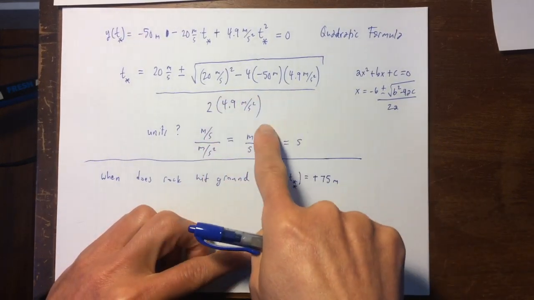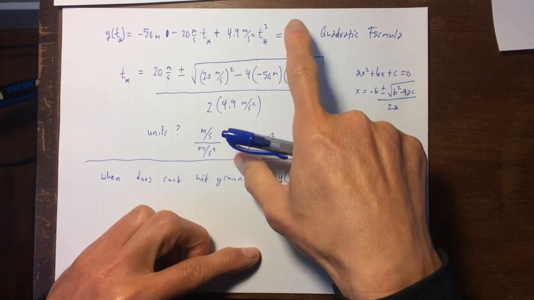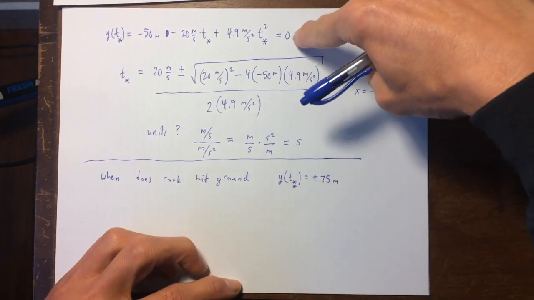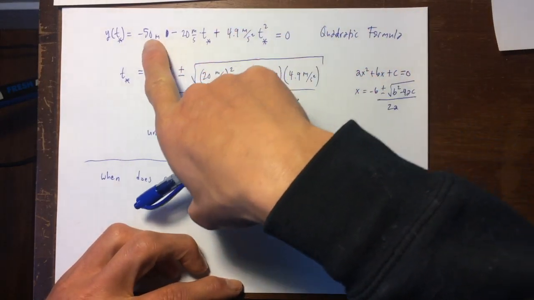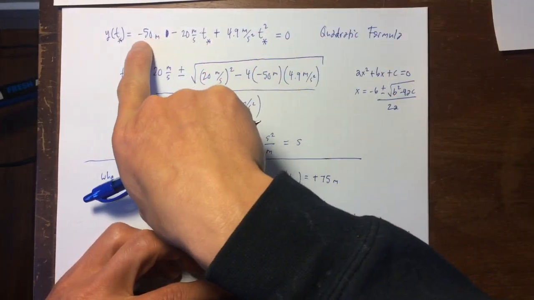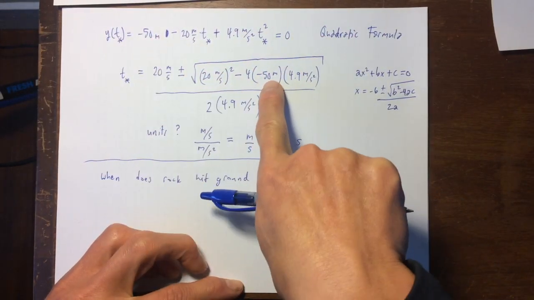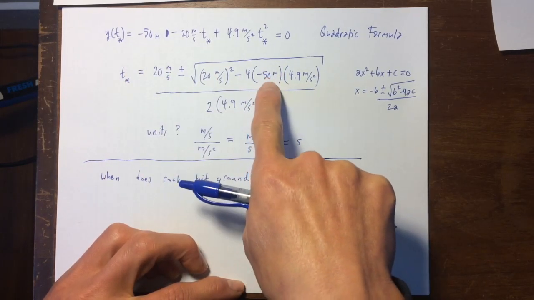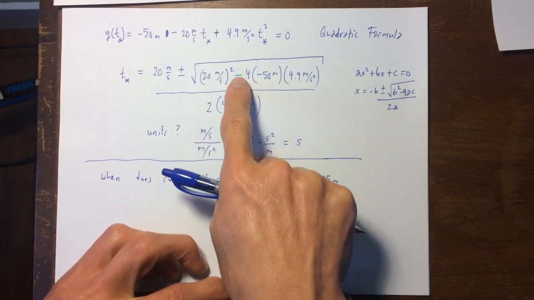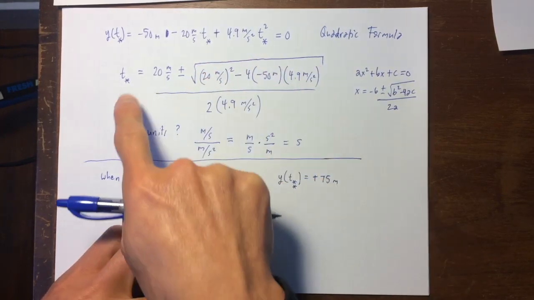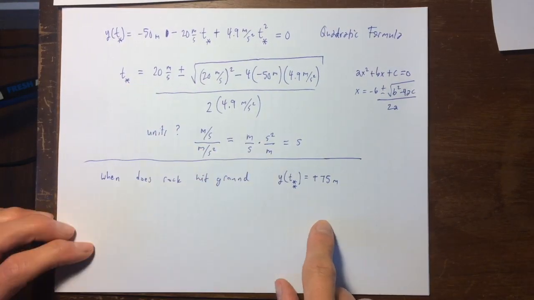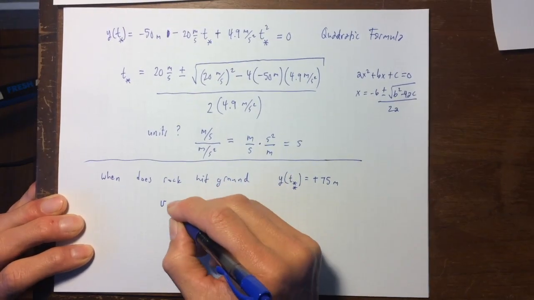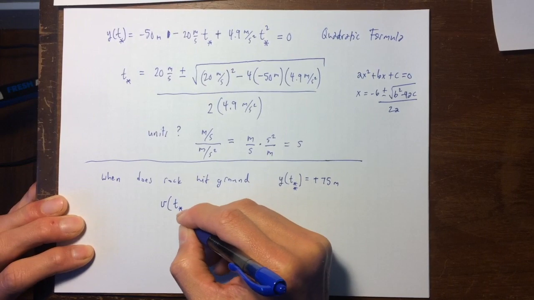And this is just going to be another quadratic formula, but instead of 0, it's going to be 75 meters. So the way that translates is that 75, you're going to subtract it from both sides. You have 0 again, so it'll be negative 125 sitting there. So that's the only place that's going to change, instead of negative 50, this will be negative 125. So inside the square root, that minus and minus is an even bigger positive number, so it's an even later time. You could follow that through. So then you find t double star, and then you ask, what is v of t double star?